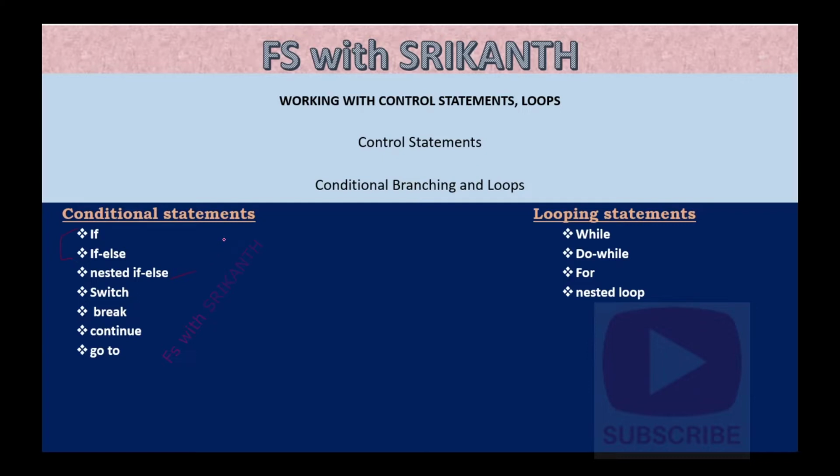First, what is if? If checks the condition, and if the condition is true, it executes the block of statements. If the condition is false, it never does anything. We overcome that problem with the help of if else. If else checks the condition: if the condition is true, it executes the if block, and if the condition is false, we execute the else block, right? So now we are going to discuss one of the important programs.